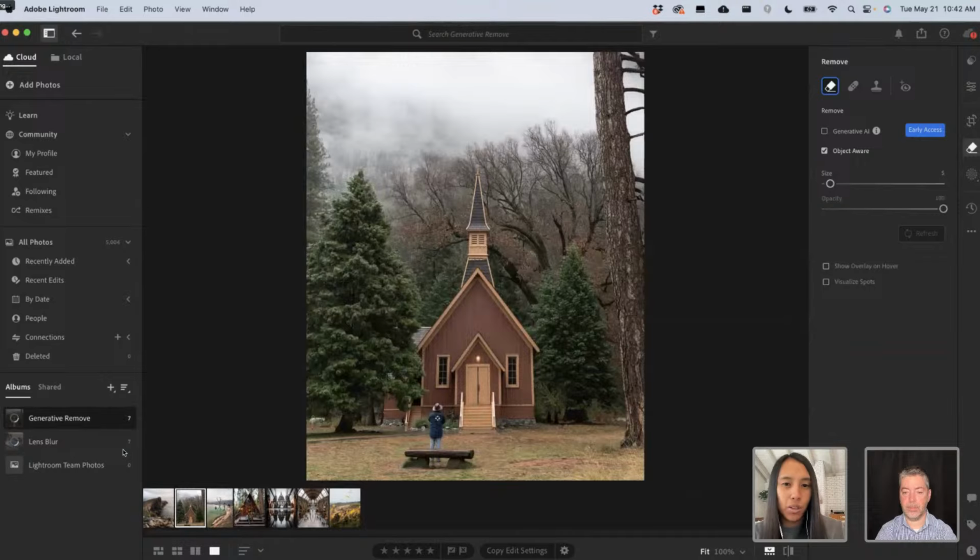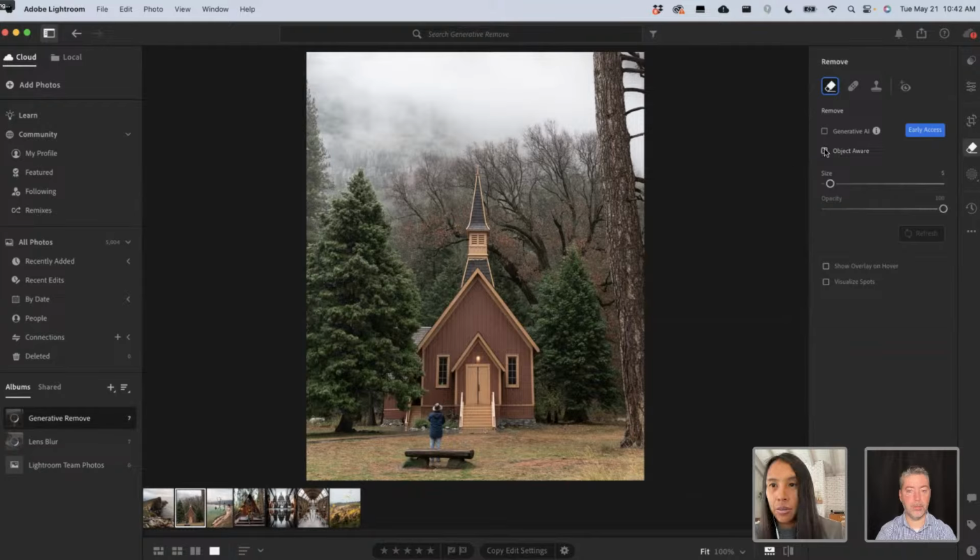But I thought it was a pretty cool image with the subject, but let's say you wanted to just have a very clean image, right? Or it's also cool to have variations of the photo. So I can go home with just this one image, but I can have a photo of the subject with my friend. And if I forgot to take a photo with just the plain landscape of the church, without anyone in it, now I can use Generative Remove and I can have those two options, even though I've only taken one photo. So let's go ahead and see how this works again.